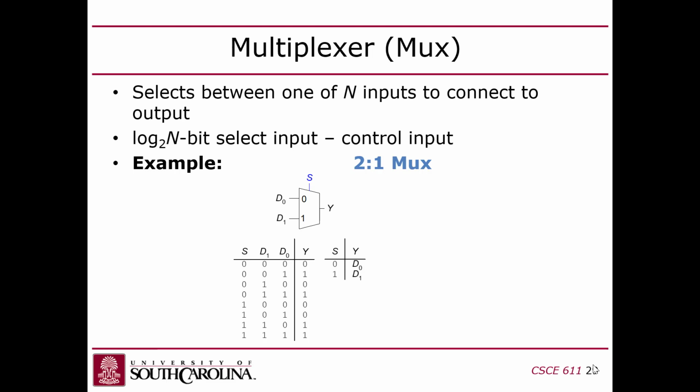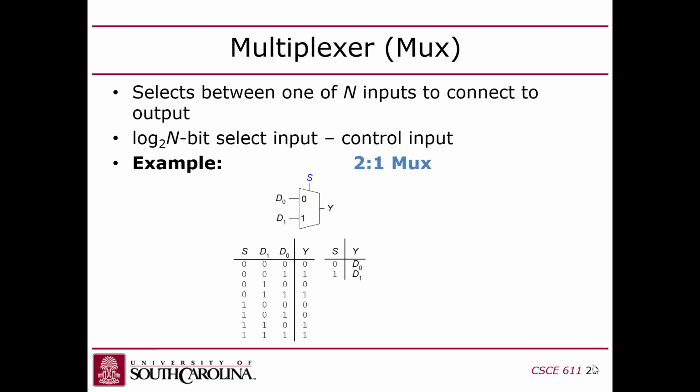So here's the truth table of a 2-input mux, where each of the inputs and the output are 1 bit each. The select is also 1 bit. Together, these 3 inputs give you an 8-row truth table. If the select is 0, which covers the first 4 rows, because the select input is shown here as the most significant bit, then Y will be whatever D0 is. So if D0 is 0, Y is 0, if D0 is 1, Y is 1, right?